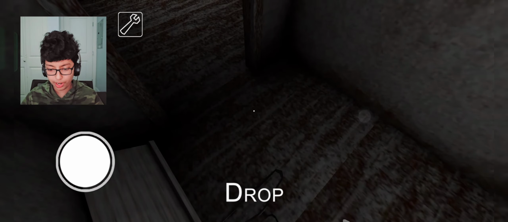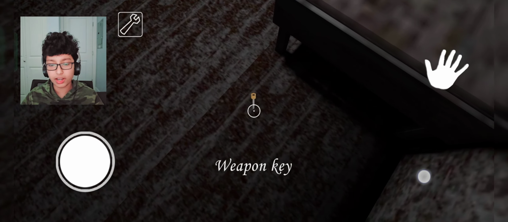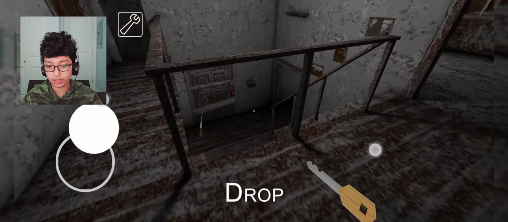What is this? Car key? Oh, wow, great. Weapon key or car key? Oh, weapon key, okay. For a second, I thought it was a car key. Okay, weapon key is still good. I know where it goes, so let's go there.